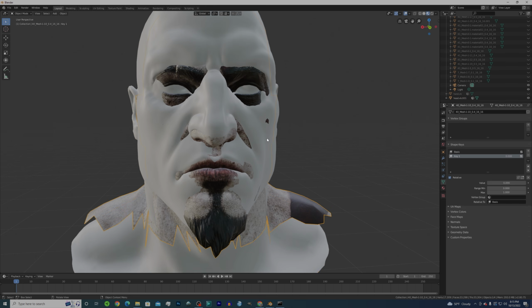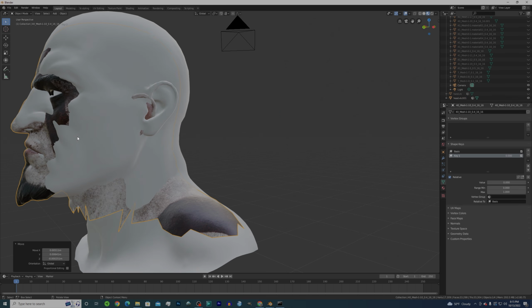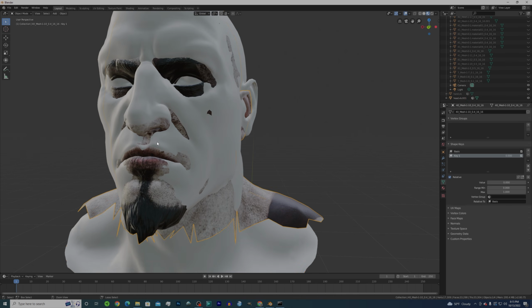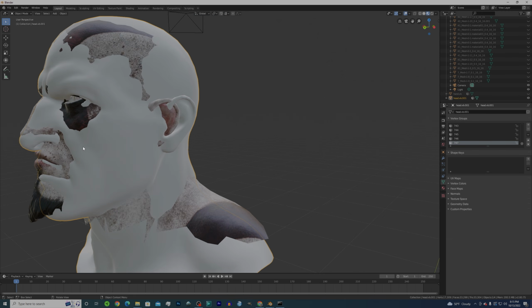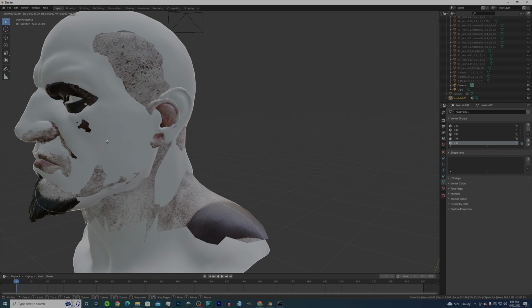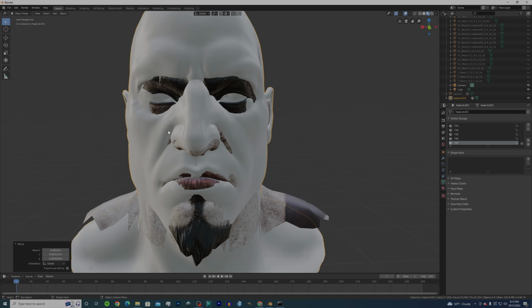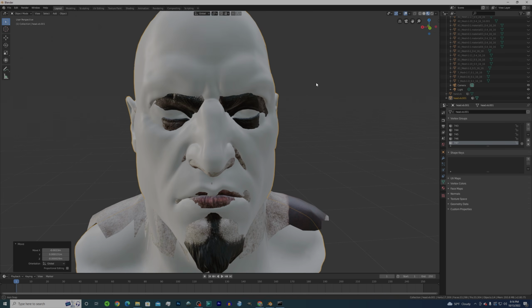Most important thing right now though is getting his face to line up, and like I said, I just grabbed the wrong thing. Have I been moving the wrong thing? I don't think I have. No. So yeah, just about right there. It's literally the same person, so it's not gonna be that difficult. I mean, you know, its head looks about the same. All right. Well, for me at least. I don't know about you guys.